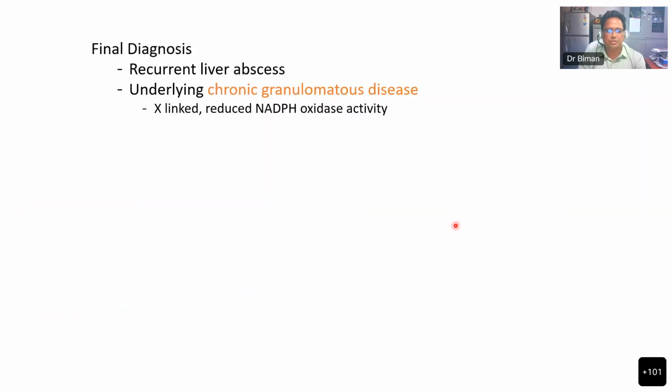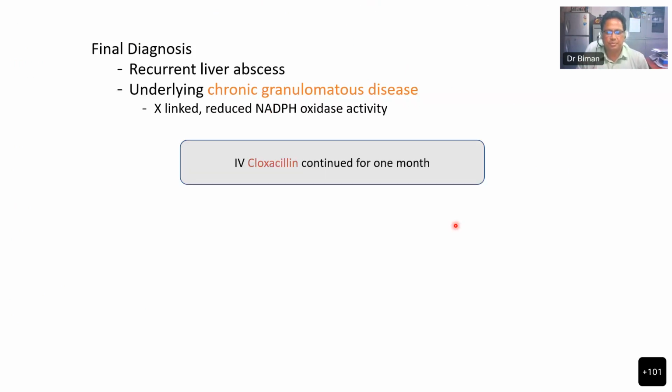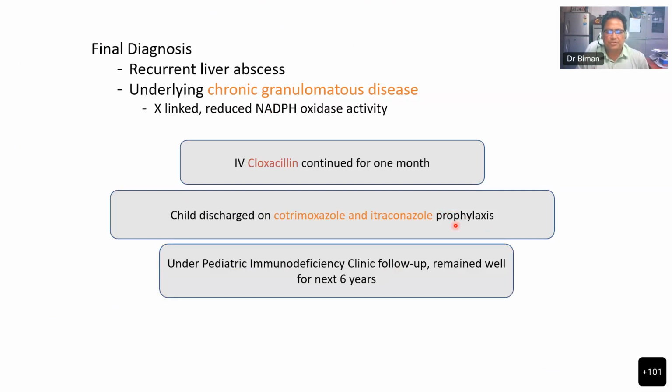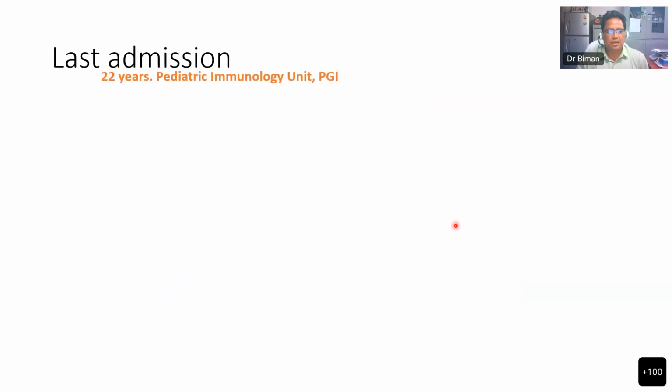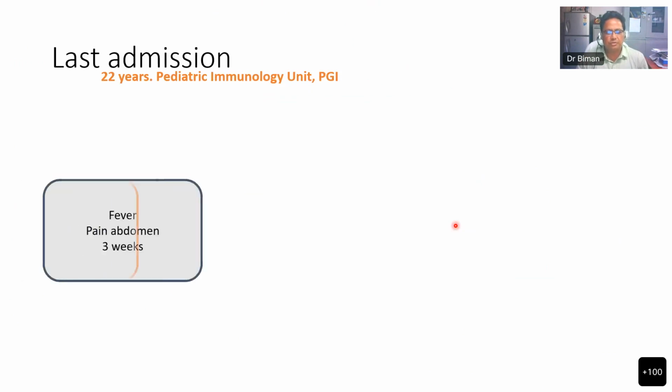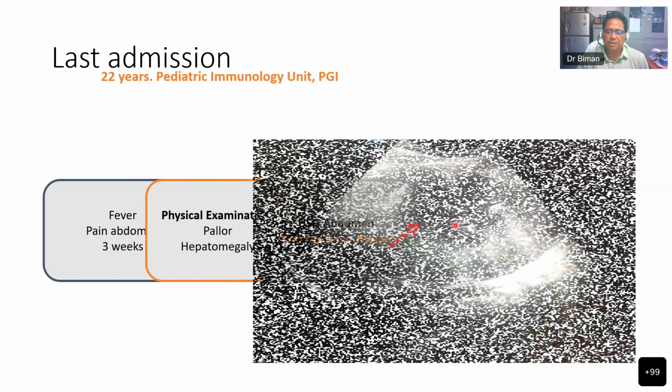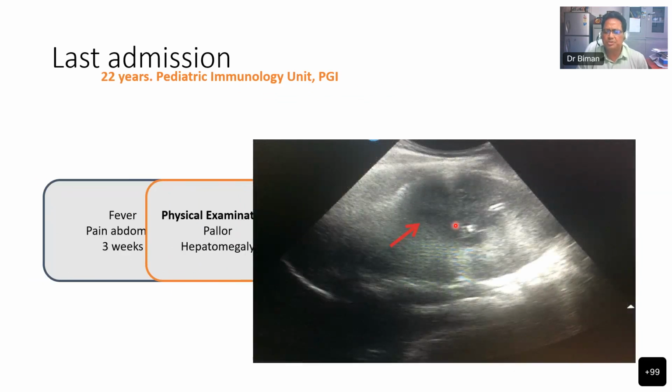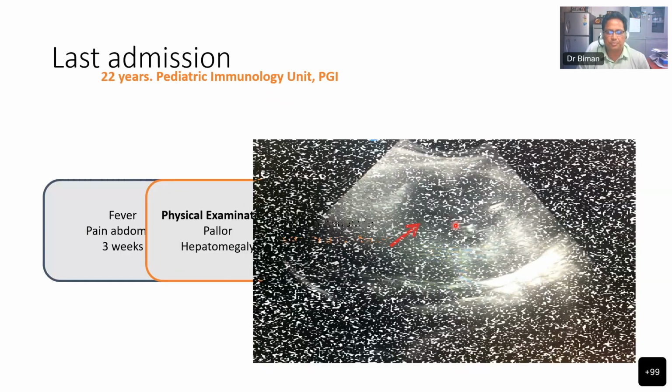and you can see that this is again an X-linked CGD. So multiple abscesses in the liver or lymph nodes or retroperitoneal abscesses, deep-seated abscesses should always make you suspect CGD. Okay. So this patient was discharged on antibiotics, and again at 22 years he presented with similar complaints, and again had a liver abscess. So multiple times the patient is presenting despite getting proper antibiotic prophylaxis, again and again presenting with recurrent liver abscesses. So this is what happens in CGD.